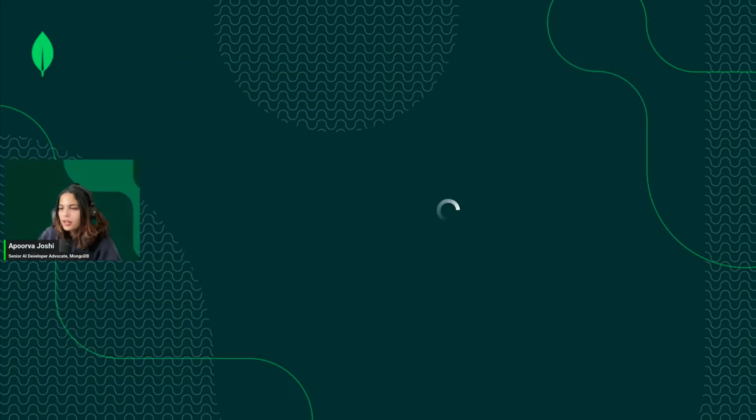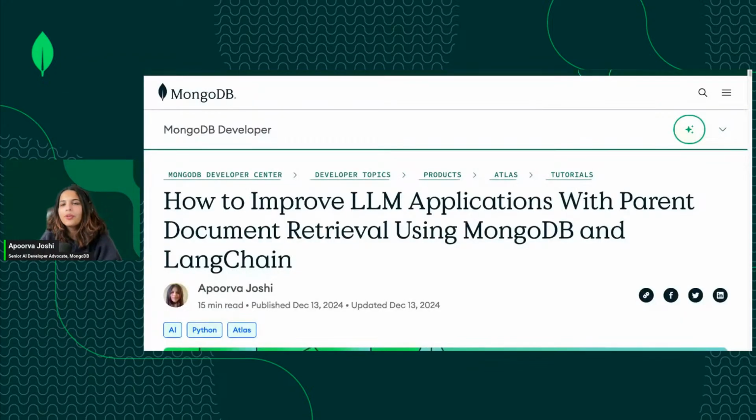Like I mentioned, today I'm going to talk to you about a retrieval technique called parent document retrieval. I wrote a pretty detailed tutorial about this a while ago, and it should be linked in the video description or will be in the future. So feel free to check that out after. But for today, we are going to quickly go through some of the key concepts from the tutorial, and then we'll recreate the code that accompanies this tutorial live. Does that sound good? I certainly hope so.